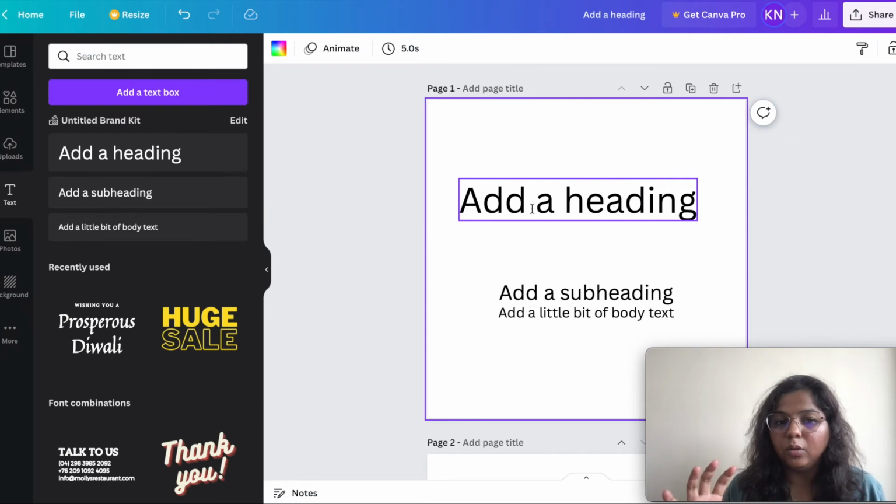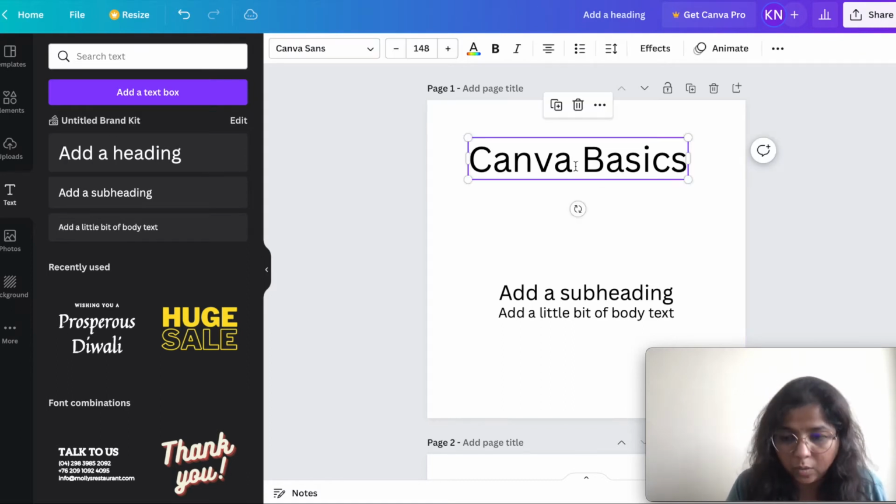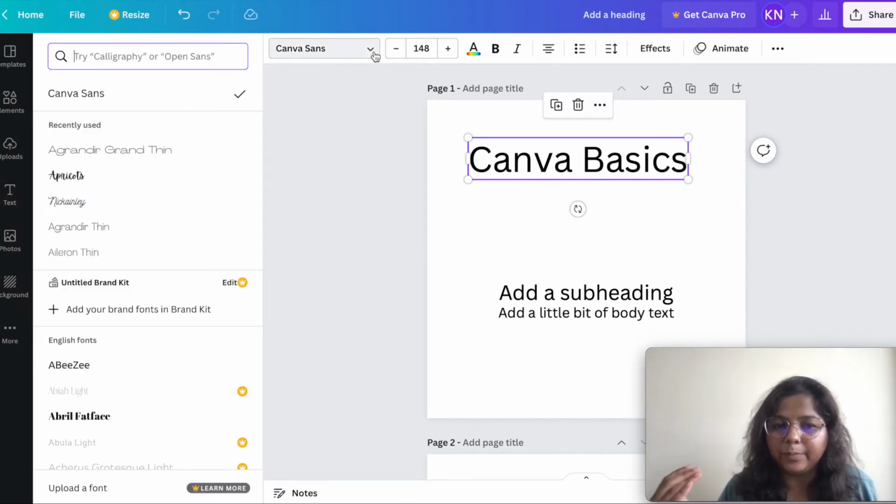For now, we are going to look at the edit options available whenever you're adding a text. Anything you're editing on Canva, whether it be a font or a text, you need to hover over that and click on that particular thing so that you get the edit options on the top.